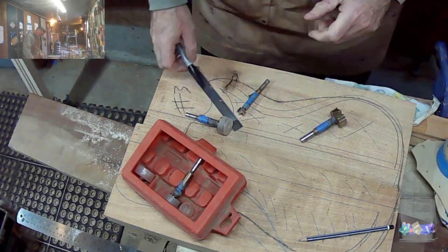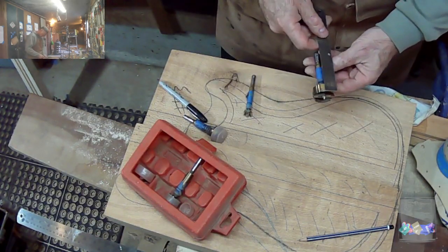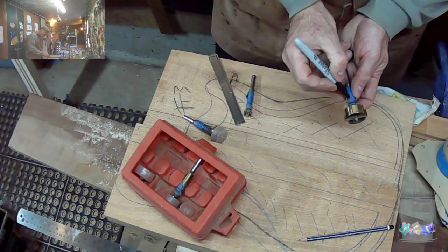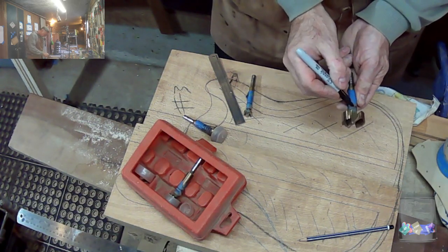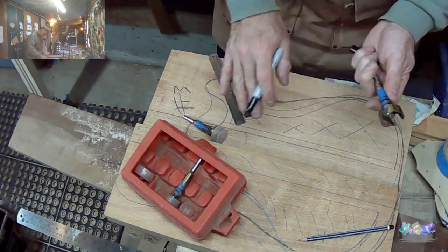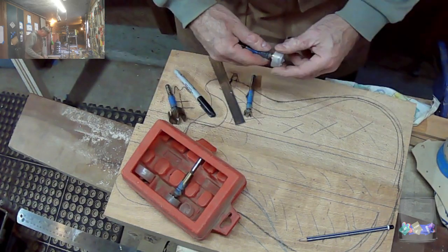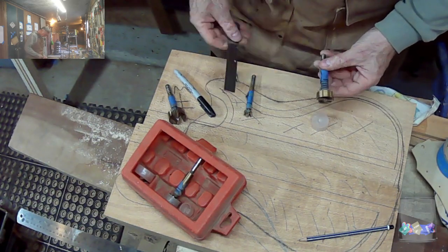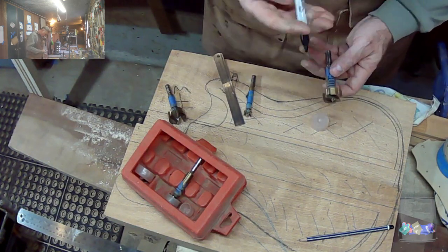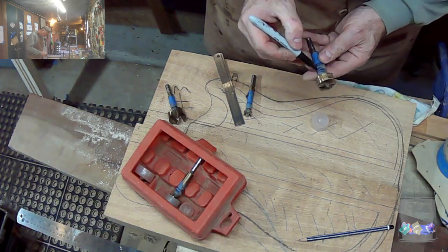Very nice. That's very good. Okay. That's an inch. We need an inch on this guy. I think it's already marked. It is. It's that second line. I'll just remark that, make it a little bit brighter. It just gives me a visual, just a rough visual. I clean it out with a router later and get it all nice and flat and clean. And then we need an inch on this guy as well. And that's already marked as well. I just got to remember which one it was. It is the second line as well. So second line for the big guys. First line for the other guy.